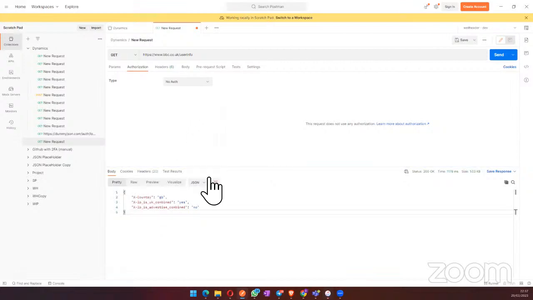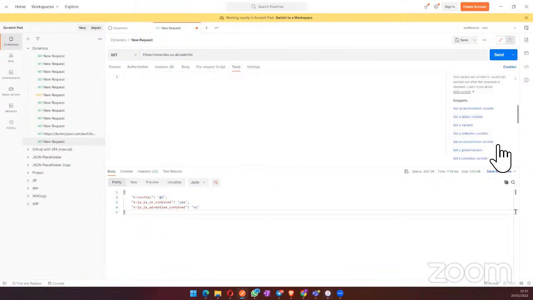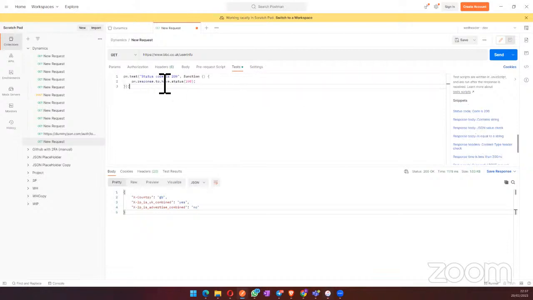So now the next thing is, like 2 weeks ago, we also looked into how to run our test from here. You can go to the test and get the response here. If you look at the status code, you want to confirm your status code is 200.